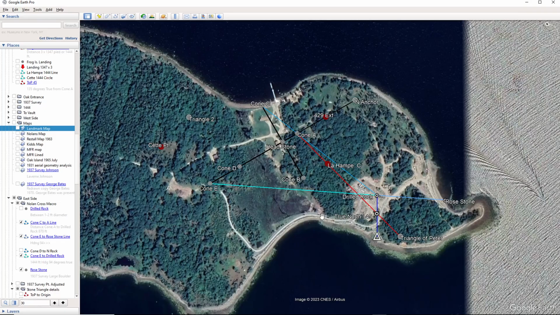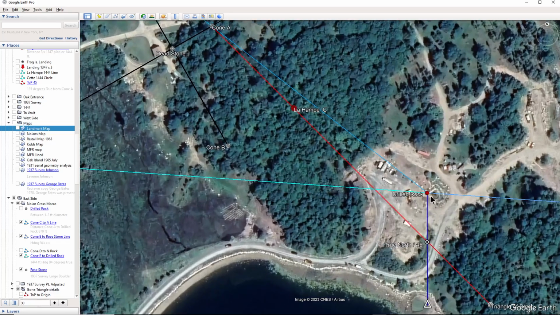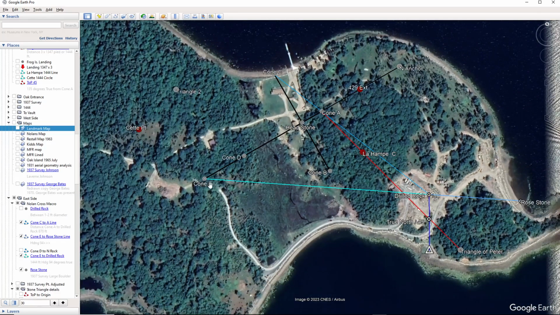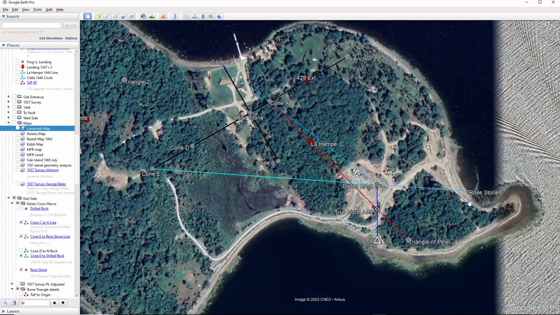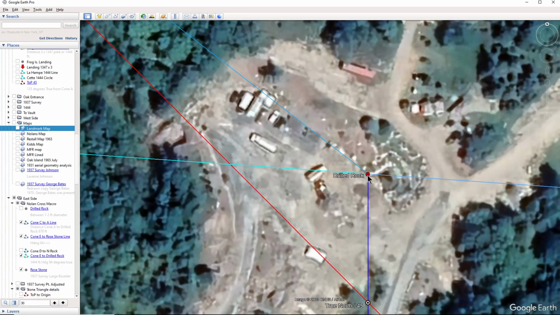And recently we have been working with these vectors from cone C to cone A that brings you down to a point near the garden shaft, and also cone E to the large boulder, or what I call the rose stone, which gives this point right here. Now, I'm using the dimensions that were given by Fred Nolan. Brian Farrow used a different set of dimensions, and his point was out here, but mine lands right here, which is basically the exact point of the drilled rock.